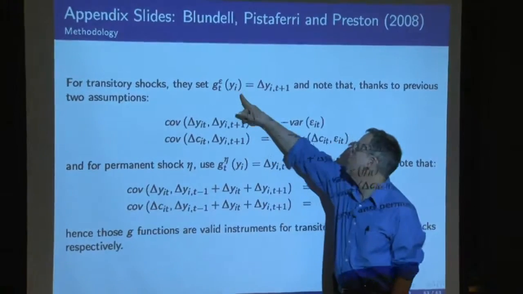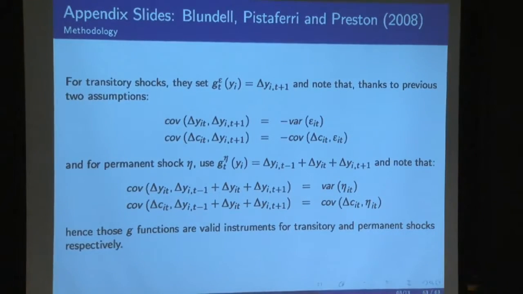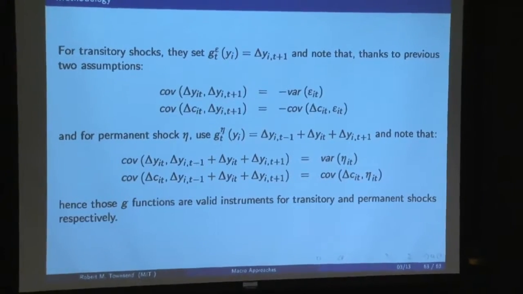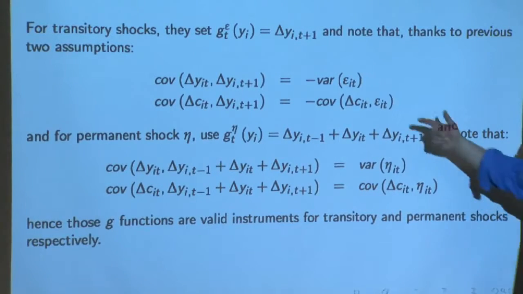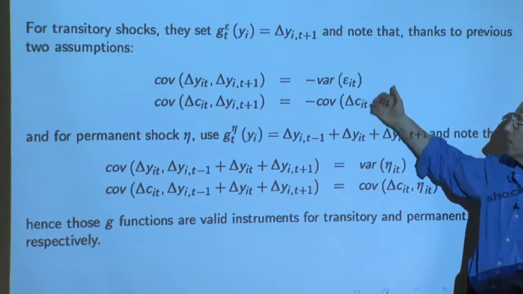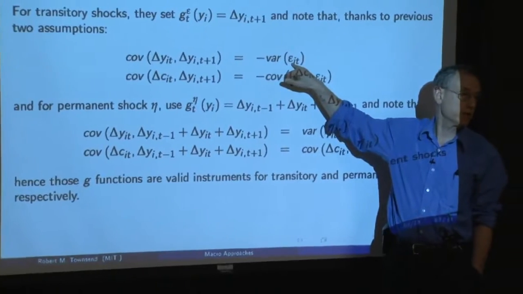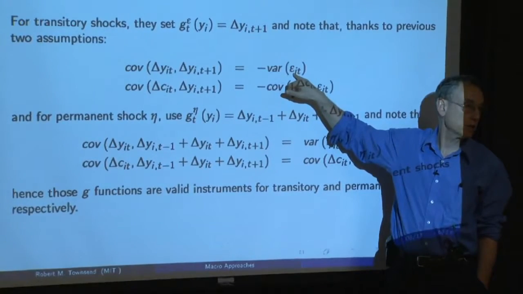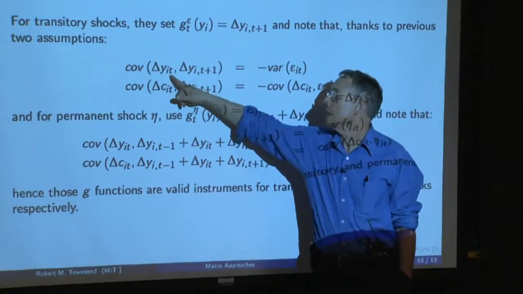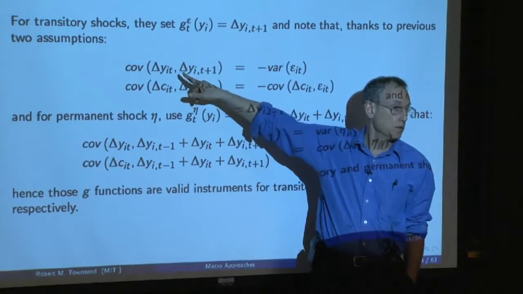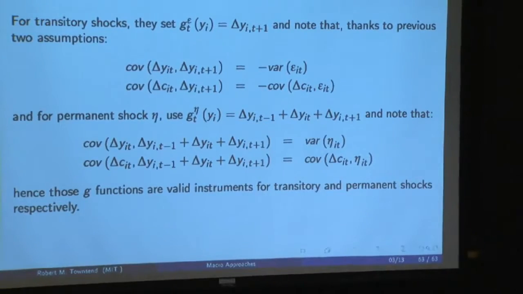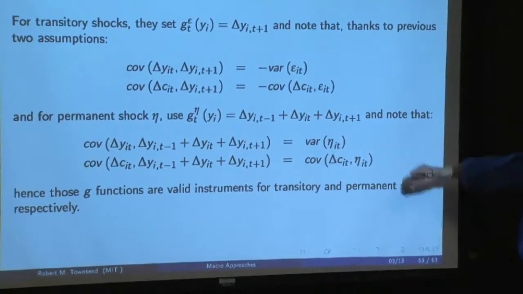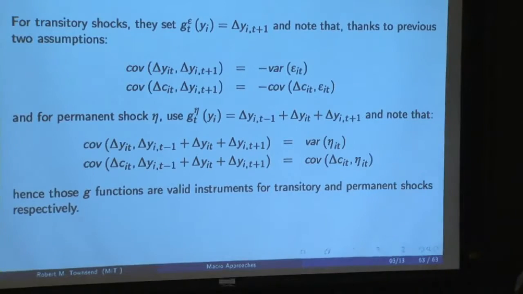So here it is actually. This G is just basically the time difference in income at t plus 1. And given the other assumptions they make, you back out some of the key things that you want. For example, how on earth are we going to know about the variance of the transitory shocks if we never see transitory shocks? Well, that turns out to be the covariance of 2 things we do see: the time difference of consumption at income at t and the time difference of income at t plus 1. Hopefully you're seeing the spirit of this, if not following every line of the algebra. So that's where we get that object.